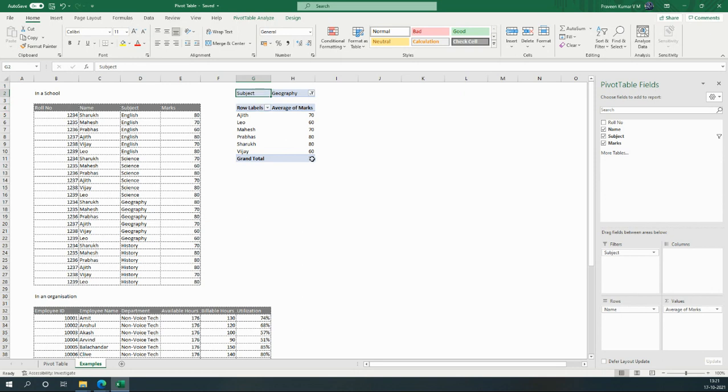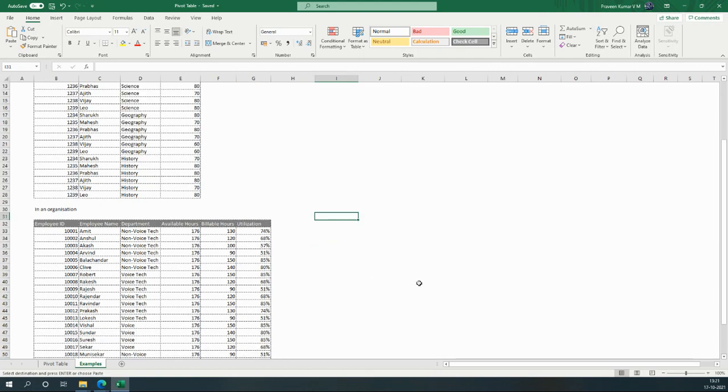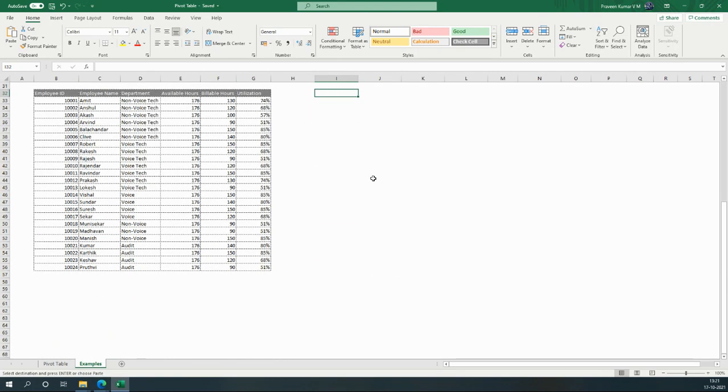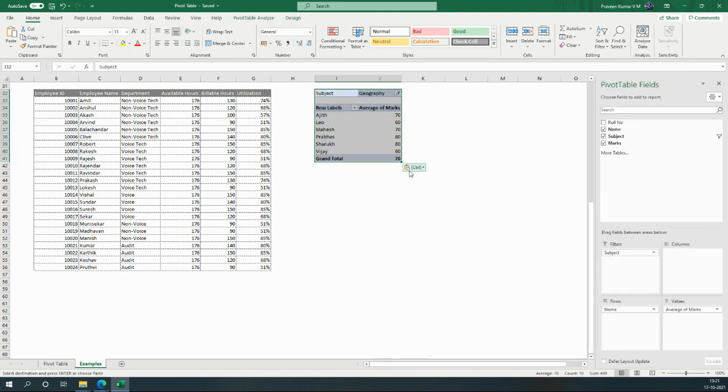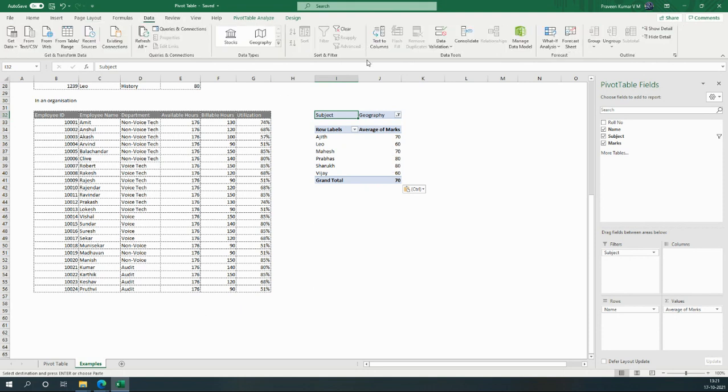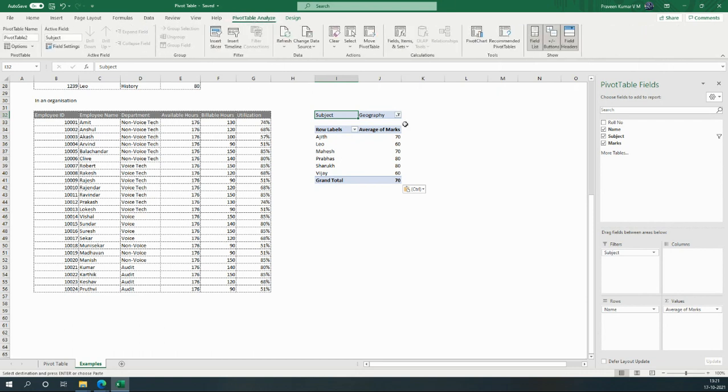Okay. So since you already created the pivot table, you can always copy and you can just change the data source. So I'll just copy from there. Now we'll look into an organization. Okay. I copied and pasted this pivot table over here. So now what I do, I'll just go to, sorry, not data, I'll just go to pivot table analyze field settings.